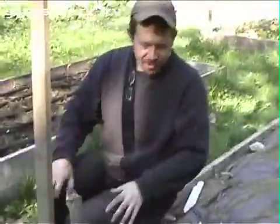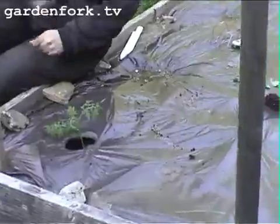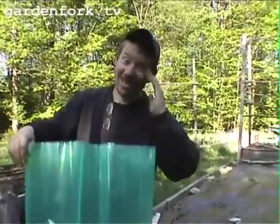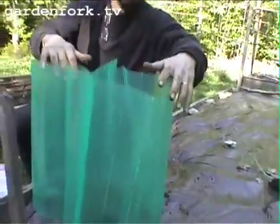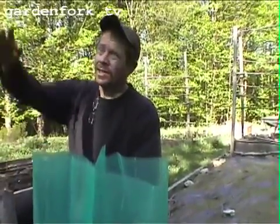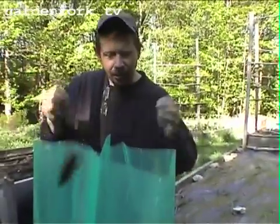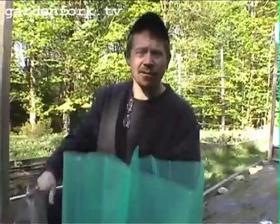Okay, the second part of this is because the soil is nice and warm, but we need to protect the top of this plant. You can do this one of a couple of ways, but I'm going to use these things called wall of waters. This goes over the plant. We fill it with water, and it insulates the plant from freezing temperatures. The sunlight heats this up during the day, and at night, that heat is given off as warmth to keep the plant from getting shocked from cold temperatures.